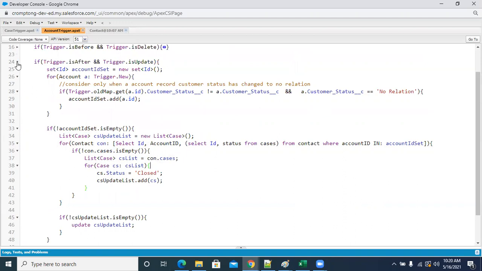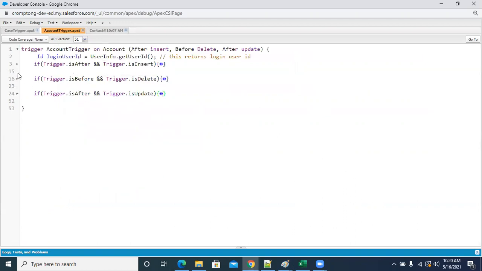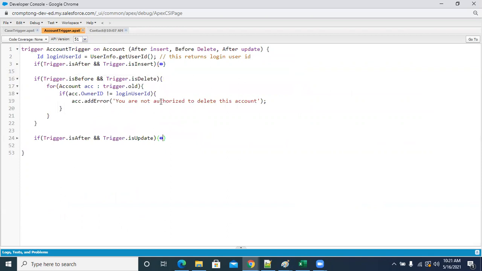Similarly, if you consider this situation, this is not at all much code. We know trigger bulkification, and there's a condition check. The only new thing is the logged in user variable, that means UserInfo.getUserId. This is a new thing. That's it. Rest of the things are common. Every day we are working on them. All this comes under fundamentals. So be strong in the fundamentals, then the rest of the things will be very simple.